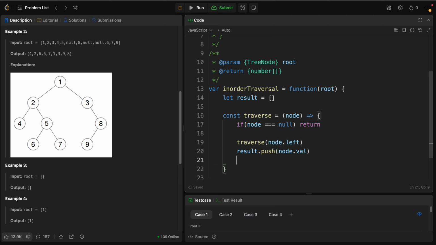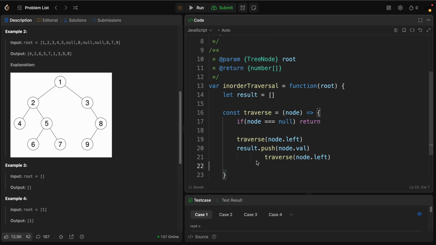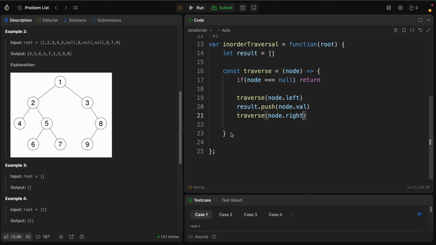And after that, we call traverse and visit the right subtree. So let's copy this line. Right. And yeah, we will call this traverse on the root. And I guess we should return result.